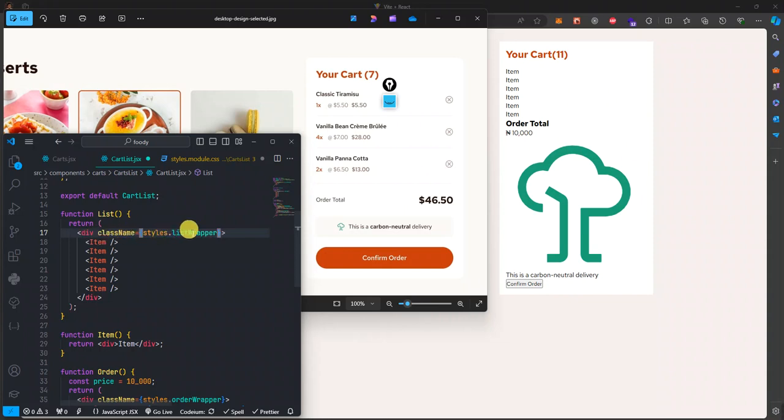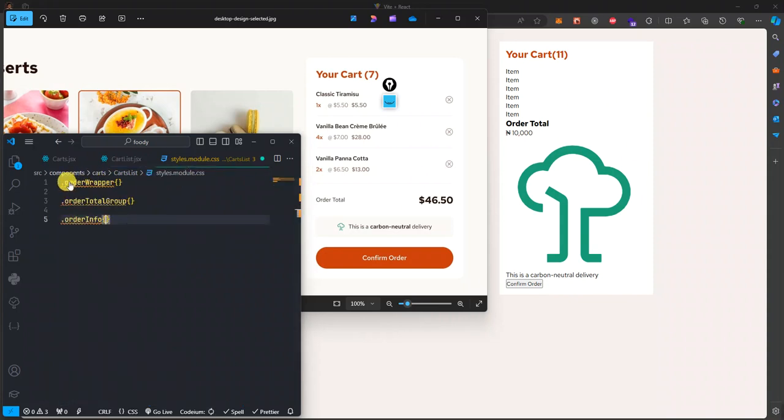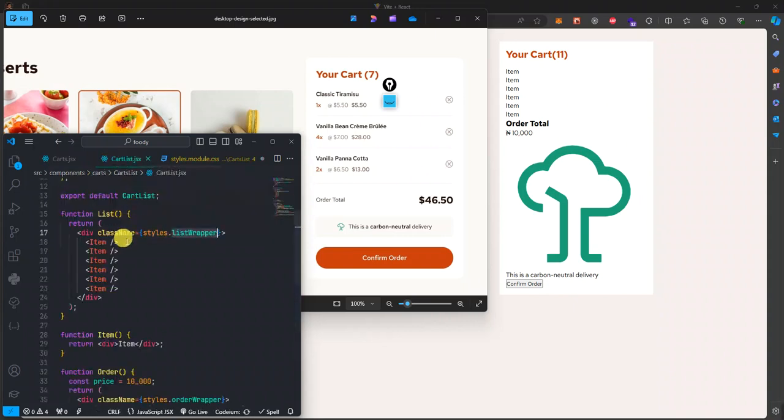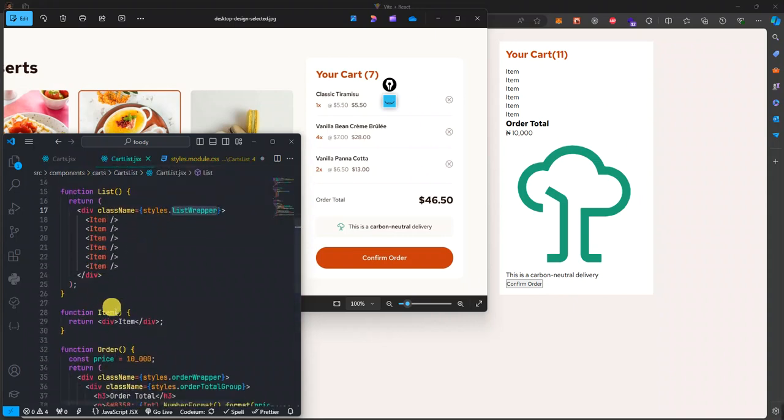So the AI has completed the stuff for me. So I have this list wrapper. Go to the page. This one should be up. So I need to arrange them in order. So paste this one like this. Yeah. So I will come back into all this one later on.